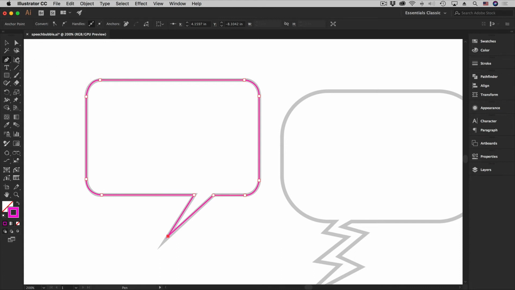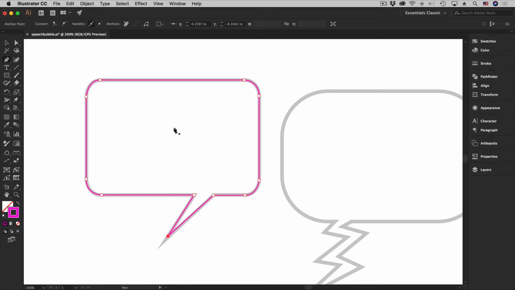So we got that pen tool. I want to show you really quickly before we move on to the next video what you can do. I have the pen tool selected, and if I hold down my Option key on the keyboard, it will temporarily give me access to this tool, the anchor point tool, or the convert anchor point tool. So again, with the pen tool selected, holding down Option gives me temporary access. And I'll show you in the next video what that temporary access does, how we can use it while we're working.